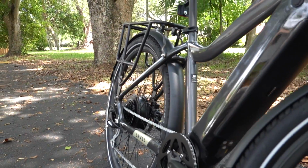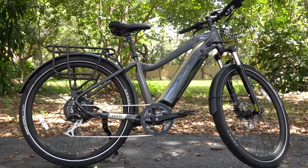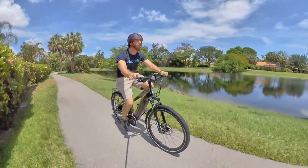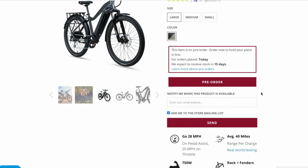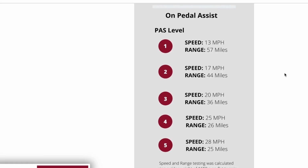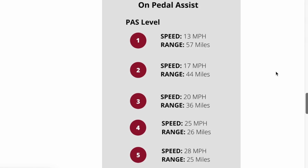The battery is nicely hidden away in that slightly chunky down tube and packs in 672 watt-hours of battery that the company claims will give you a real-world range of 40 miles or 64 kilometers, on average. But they also give you the actual ranges of the bike at different speeds, which I really appreciate. Almost no other company does this, and it really sets Evinton apart as a straight and true company. Respect. Back to the bike though.